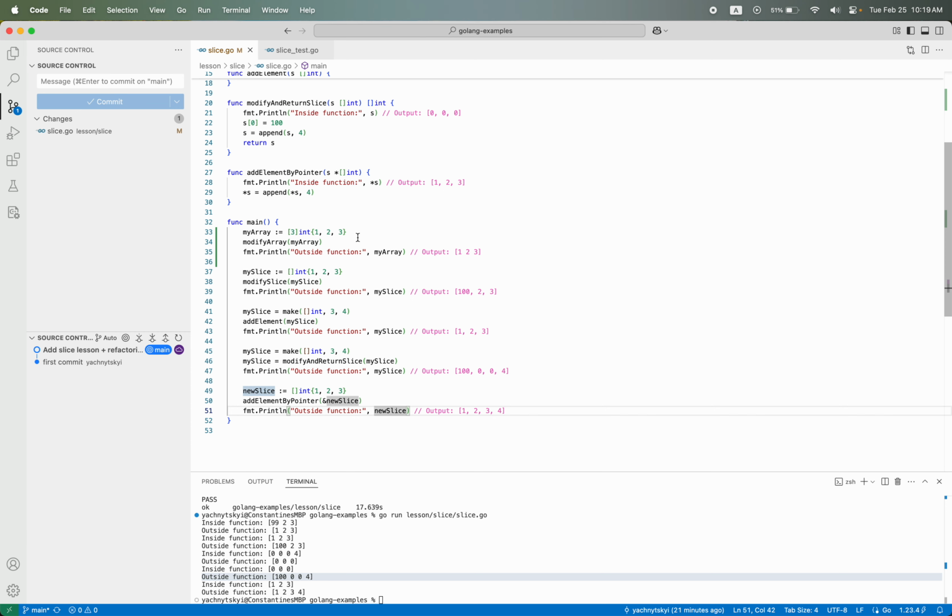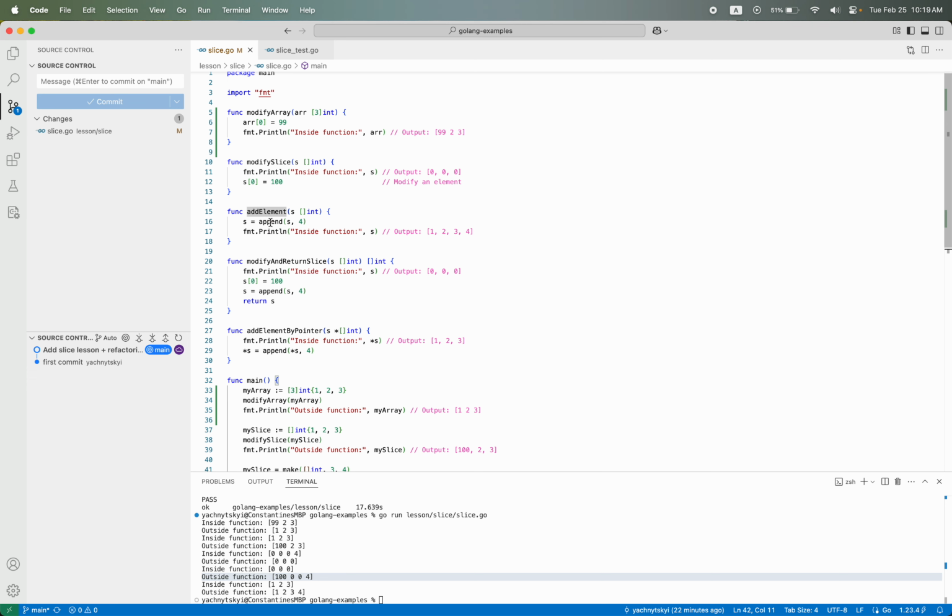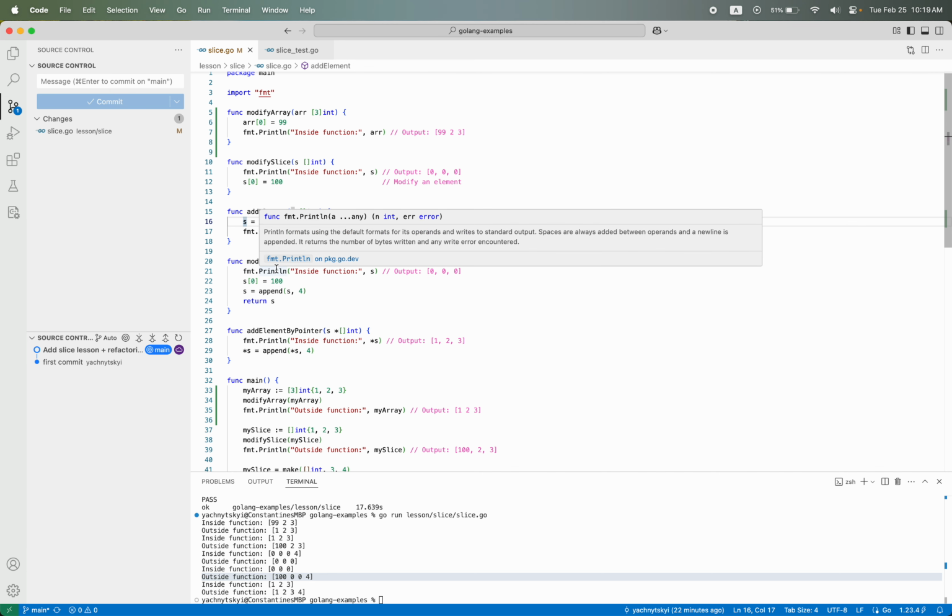If you add a new element to the end, this is how it works by default, because it is the most effective way to do it. You add a new element to the end of your underlying array, and this is really fast, no problems with it, you don't need to change anything.